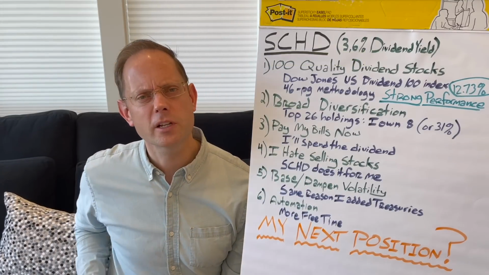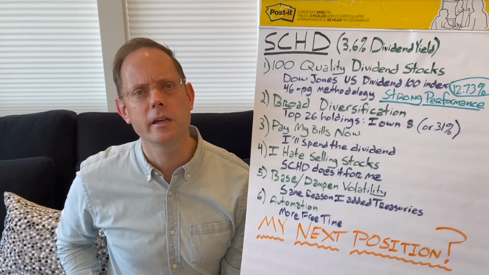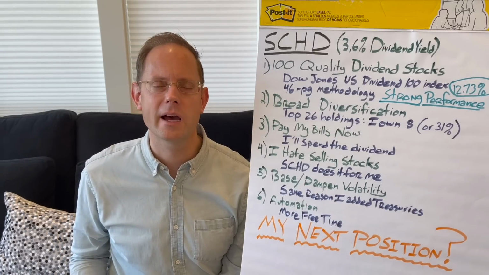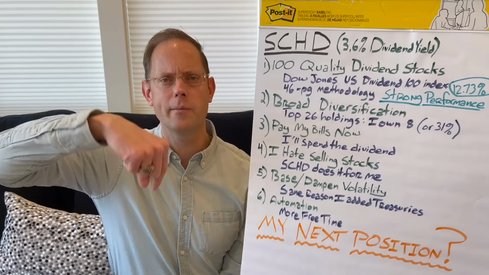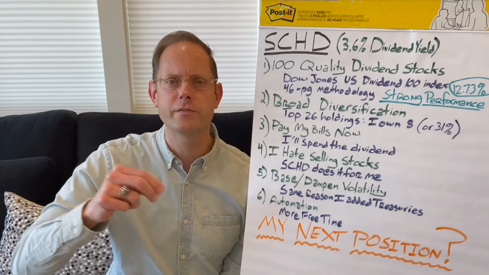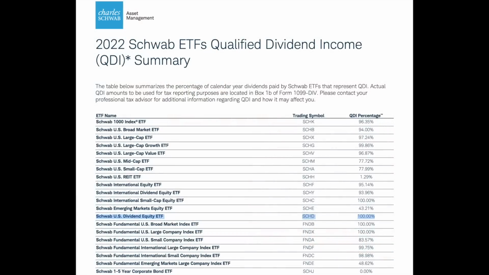But I want to share something with you because I got a comment a while ago: "Hey Ian, only buy this in a tax advantaged account because in a taxable account the taxes are no good." But put in the comments below what your experience is. Based on what my research shows, I think it's probably fine because, as you can see on the screen here, I have a chart from Charles Schwab and it shows the ETFs for 2022 and it shows qualified dividend income. And it says that 100% of the income from this particular ETF was qualified dividends.